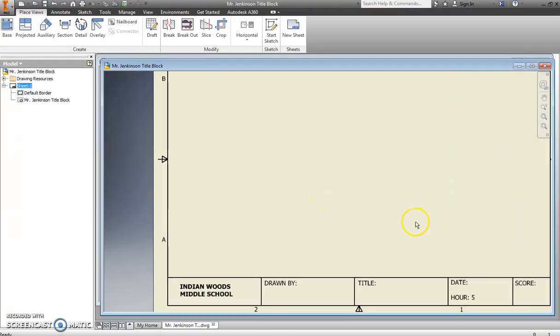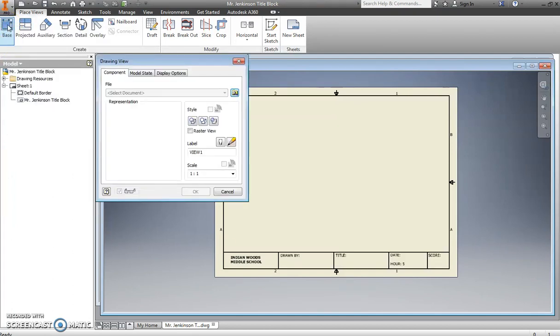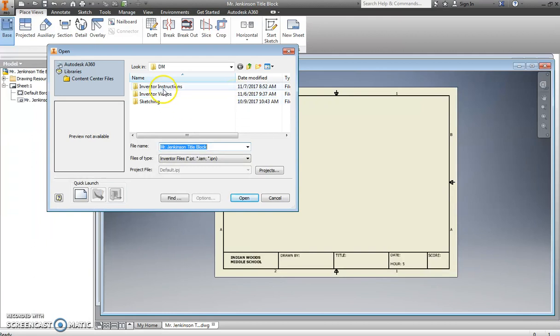Now once you have your title block on the screen, you're going to use this to place your different views of your object. So for this example, I'm just going to go up to the left hand corner, select base, and then select your folder to explore different locations to open your files from.